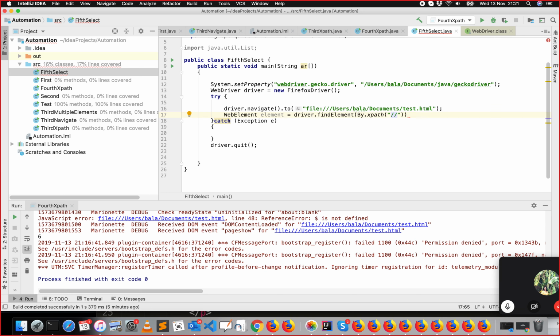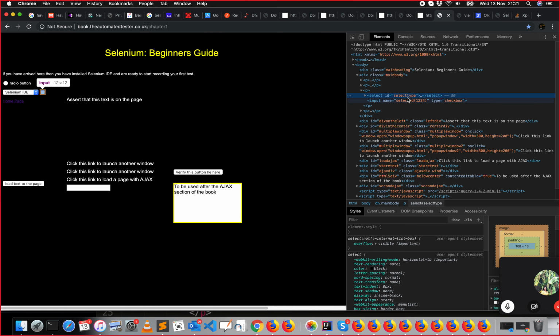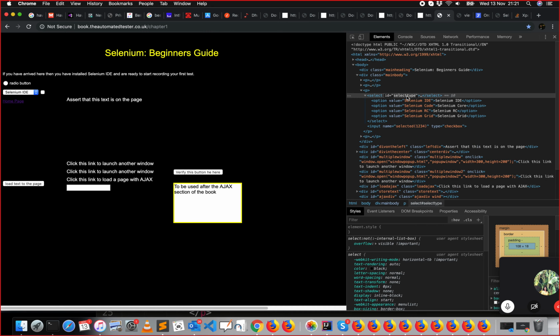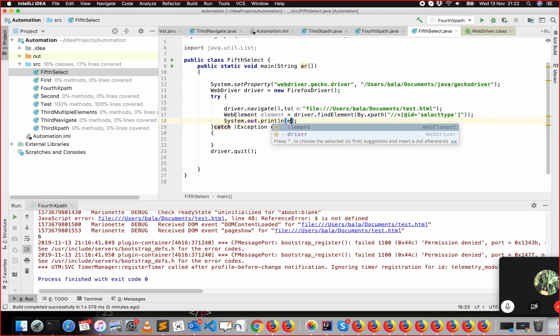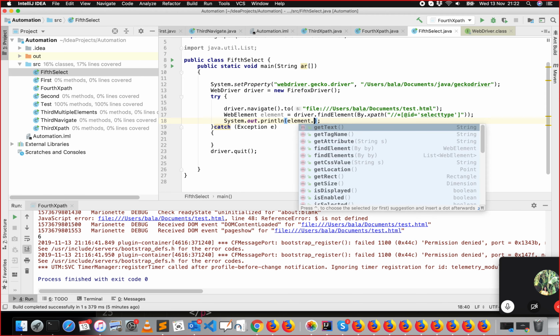So you can do slash star, selection criteria at ID, inside this select. Let's confirm whether it worked.